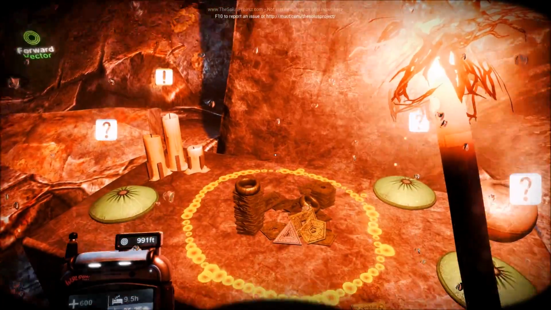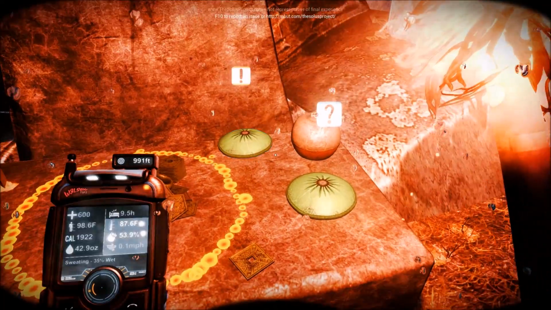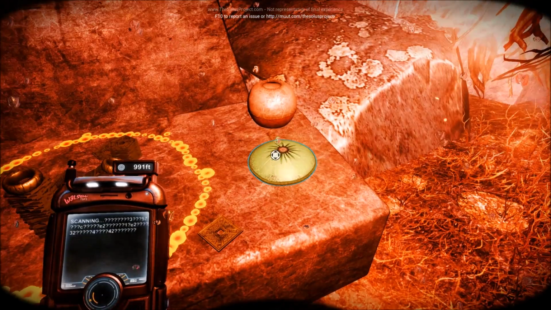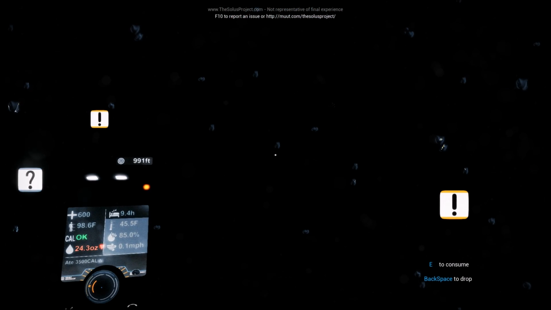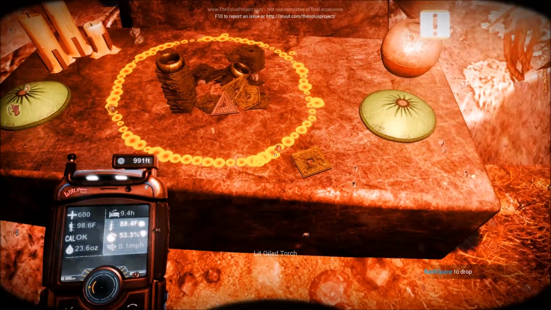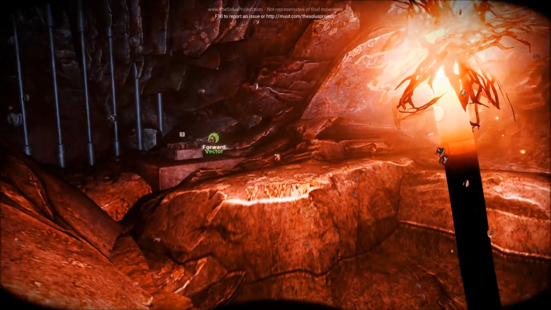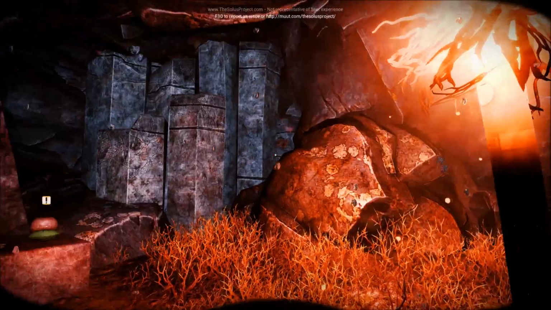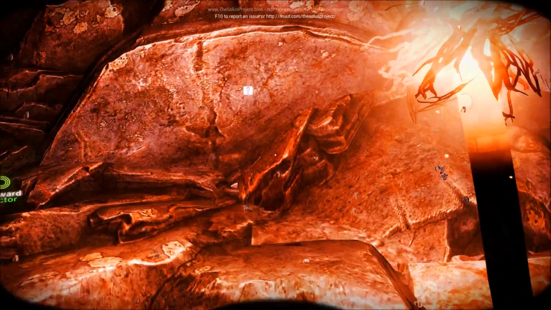Huh. Some kind of an altar. Something was happening here. What are these? Strange food. Better believe I'm gonna eat that. It actually took away some of my water, which is maybe not the greatest thing for me right now, since my character's pretty thirsty. But I can hear water, so I should be fine. Yep, time to get a drink.